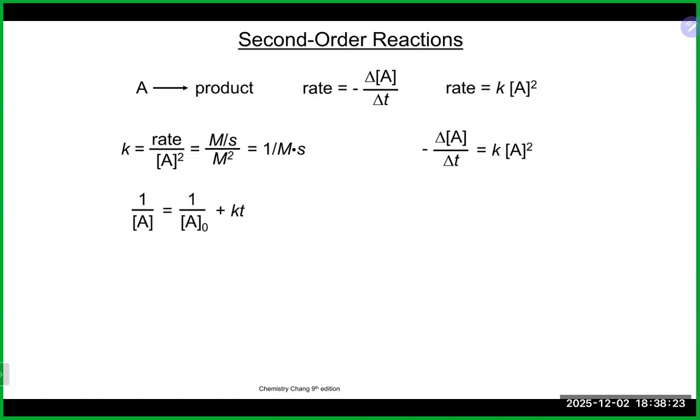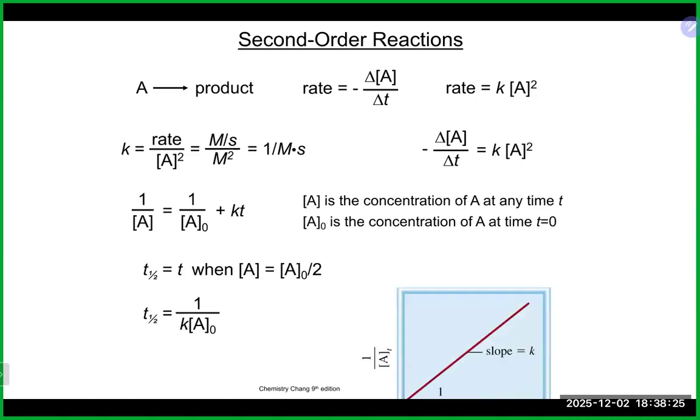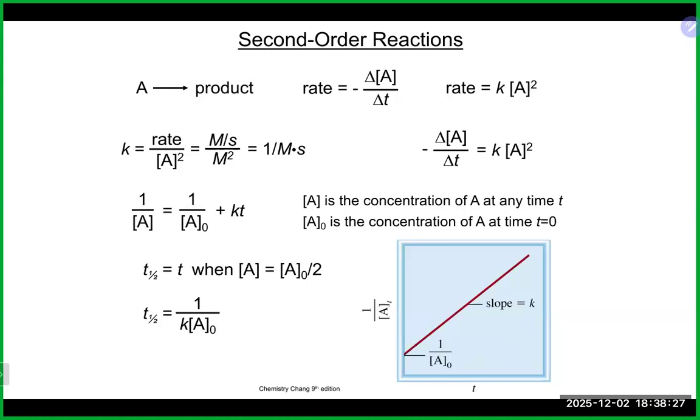I'm not going to go too much into the other orders, but just to show you, there are second order reactions, as I talked about, which are very common. And again, you can really achieve a second order reaction by having one reactant that is second order. You can have two reactants where they're each first order. You can also have two reactants where one is second order, one's zero order. So there's different ways that you could get to a second order reaction.